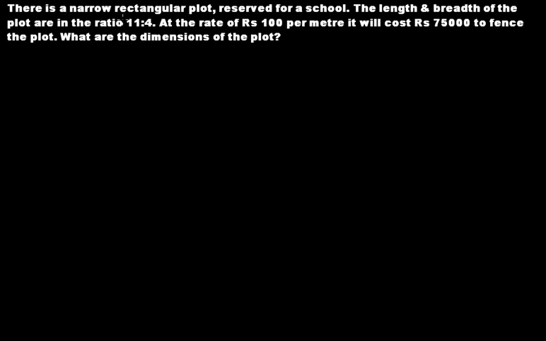There is a narrow rectangular plot reserved for a school. So the plot is of the rectangular shape. The length and breadth of the plot are in the ratio 11:4. At the rate of rupees 100 per meter, it will cost rupees 75,000 to fence the plot. What are the dimensions of the plot?